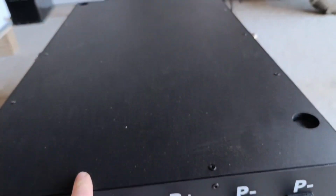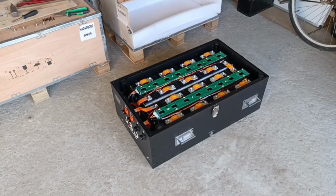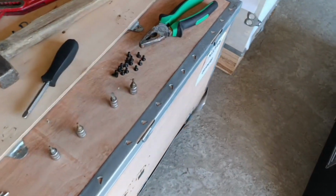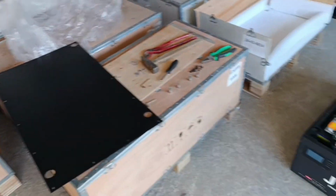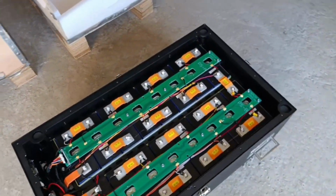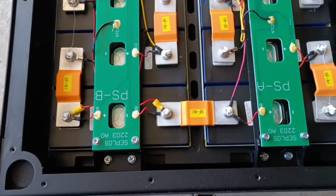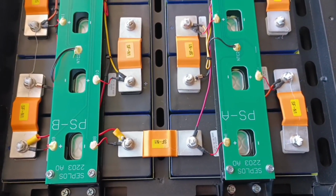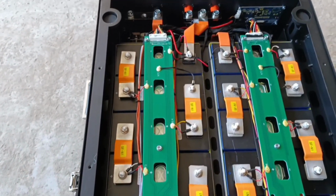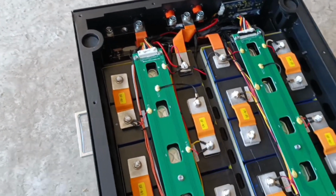So let me undo this top cover again and we will see what's inside. Unscrewed all the tiny bolts, the black ones. And here is the cover, so here is what's inside. Let's take a look. It looks very similar, if not the same, I would say. So all those flexible connection bars, and all the joints and connections are nice and neatly done.